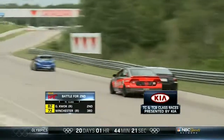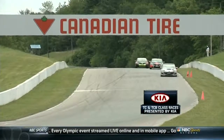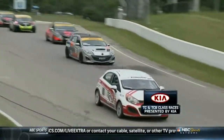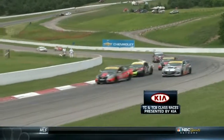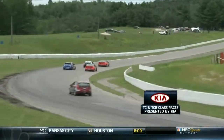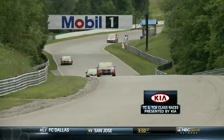Holbrook is also mounting a charge. Cooper is leading and opening it up over Gary Quok. Winchester fires it to the outside - the Compass 360 machines look a little bit stronger down the back straightaway, but Quok is hanging in there with a car that's hooked up and he knows the track well. Cooper gets into TCB traffic with Capaldi in the Ford Fiesta. Winchester dives inside, and Cooper and Quok both lose grip on the outside of turn three.